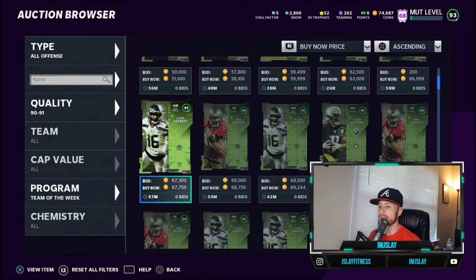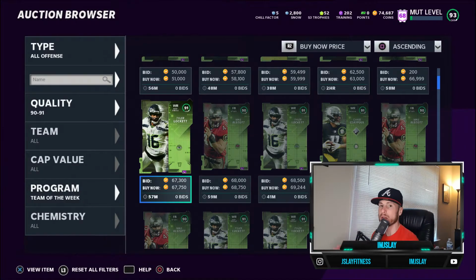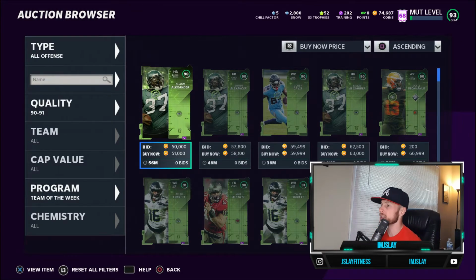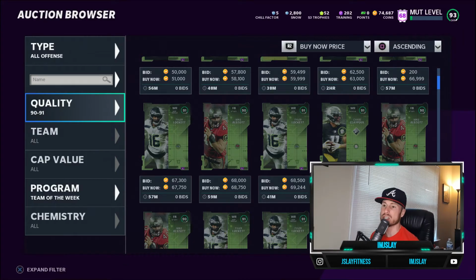This Tyler Lockett, 67K. Now, I'm going from 3,600 training to about 7,100 training. So it's double the training, but it's more than double the price. So I wouldn't necessarily want to do this Tyler Lockett, because I could just grab 2 Davante Adams and save roughly 7,000 coins approximately, give or take, right? So that's how you want to break that down. But when the Team of the Week promo relaunches, these cards could end up being cheaper. So I hope that makes sense.